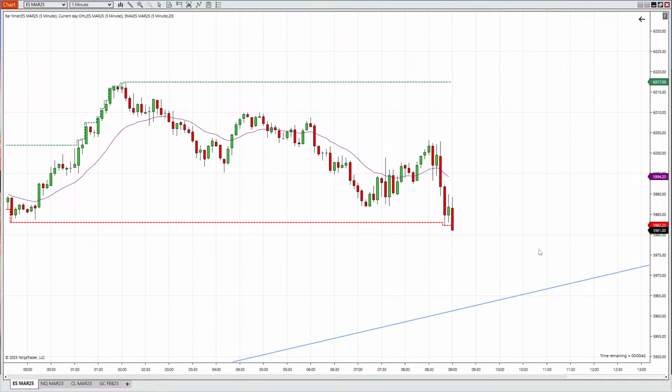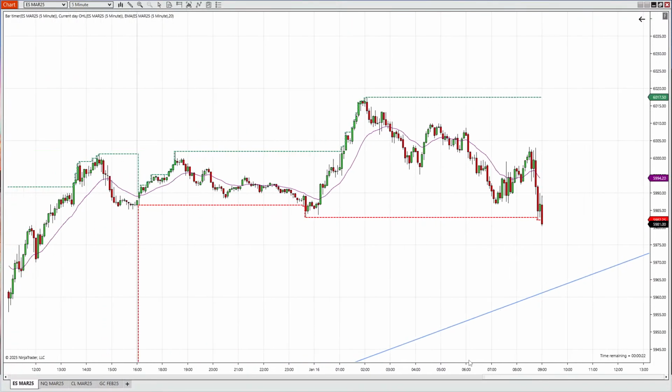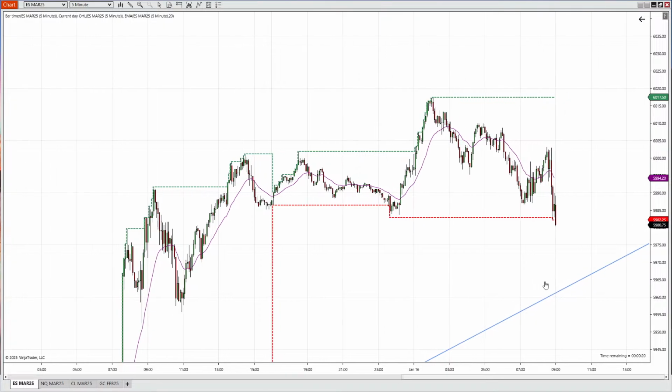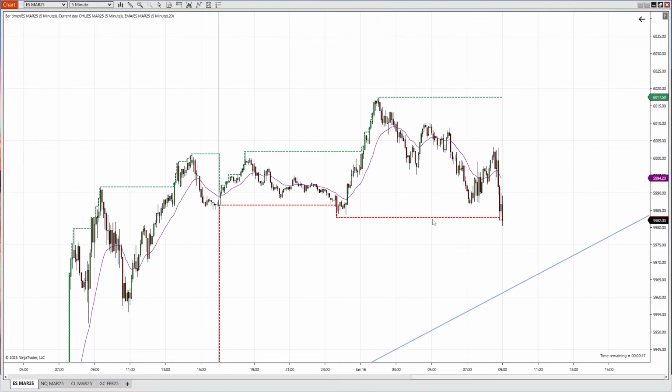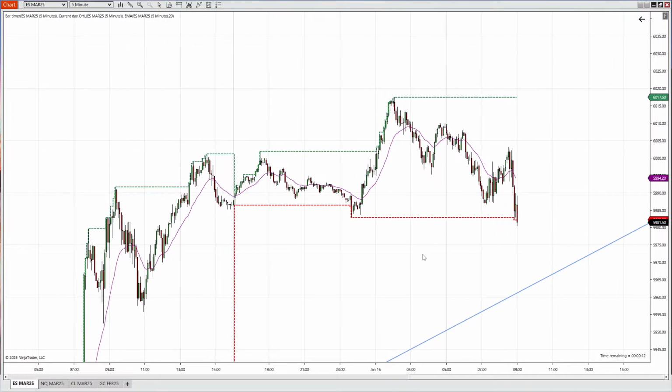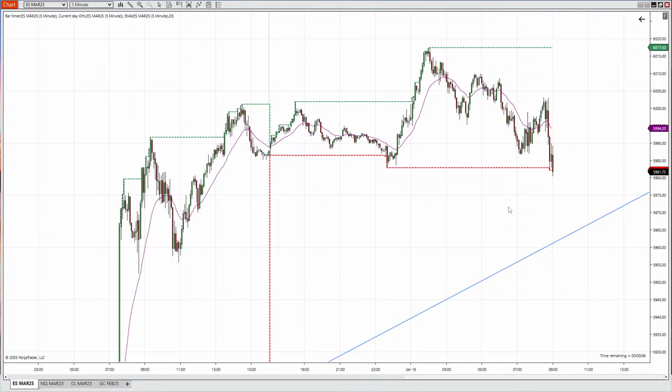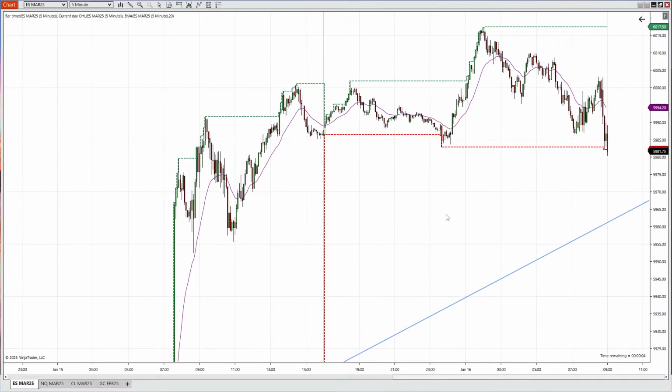So how do we know when to trade a first signal and when do we trade a second signal? It really all depends on context. I know that I should look for buyers around here somewhere. Not completely sure where, but we have some hints. This channel line here, below, would be a level where we could see some buyers. But we don't know exactly where they're going to come in at. Probably should mark these levels though.